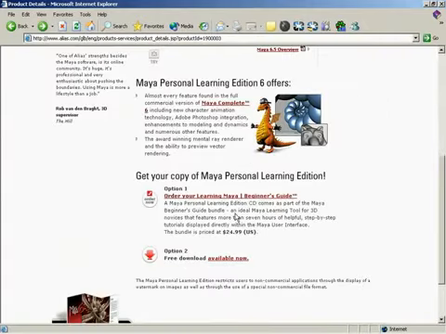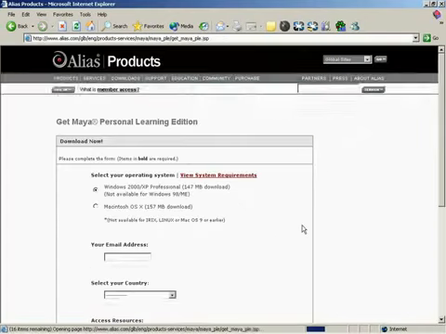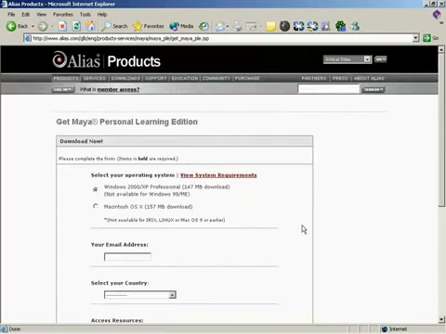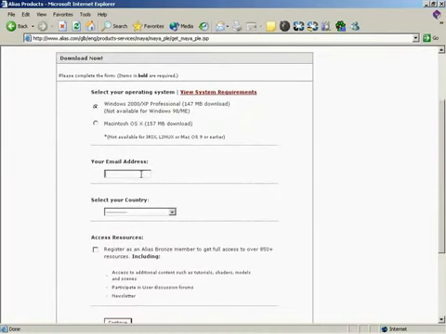You do something like this if you happen to have a very slow connection to the Internet and you don't want to wait for the file to download. If you have a halfway decent connection, you can come down here to Option 2, Free Download. I'll simply click on this, and you'll see that they're looking for some specific information. What OS are you running, Windows 2000 or XP, or Mac OS X? Then you can see how large the file is going to be. Put in your email address and what country you're from.